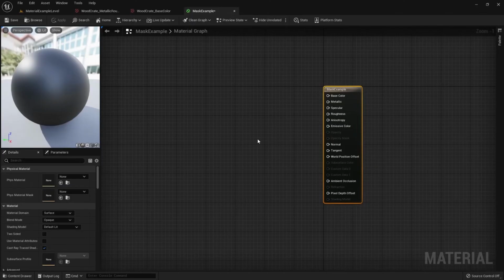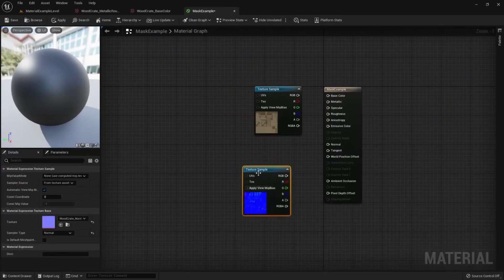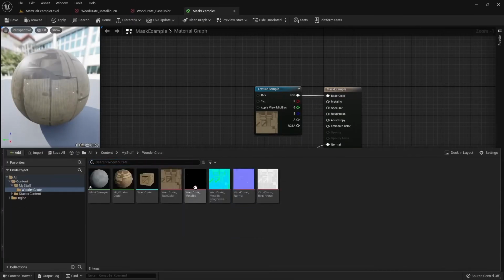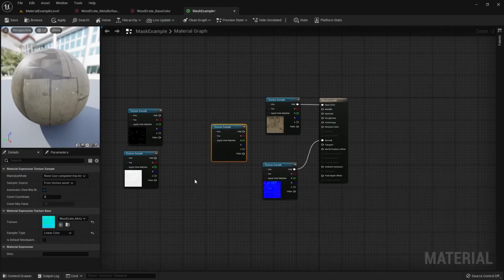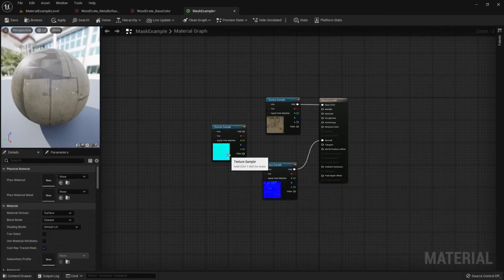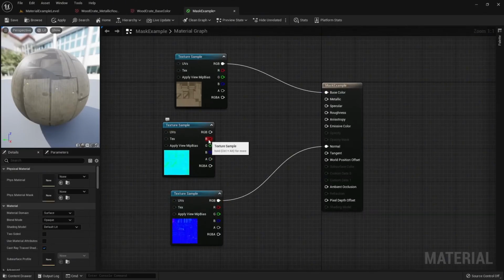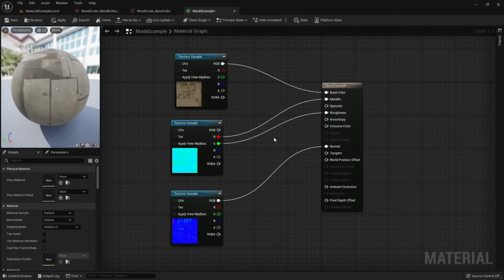So if we were to create a material from this mask, I'm going to drag out our base color and our normal map, because of course we still need them. And instead of using our metallic or our roughness texture, we combine those into one individual texture right here. So we don't need those since they're combined into this one. And our red channel is metallic, so I'm going to grab from the R pin into metallic, and our green channel is roughness. Now roughness didn't have to be the green channel, it could have been blue or red, I just decided to use the green channel.